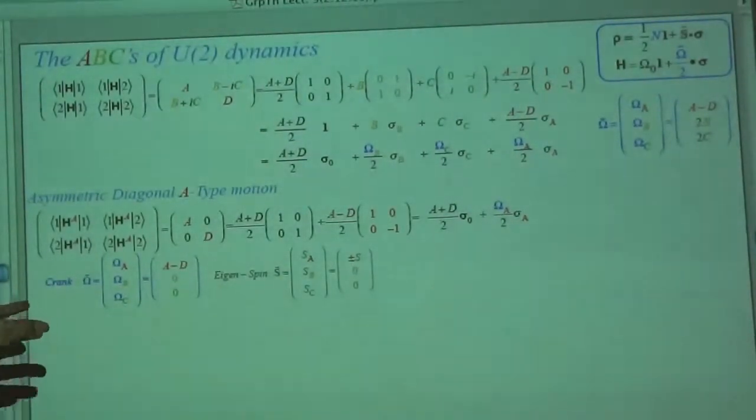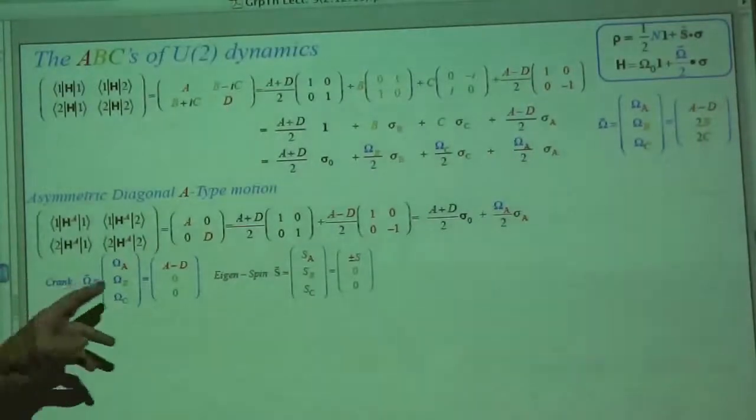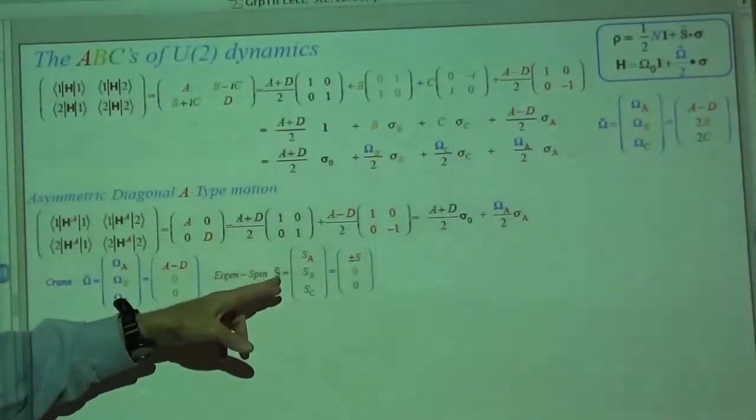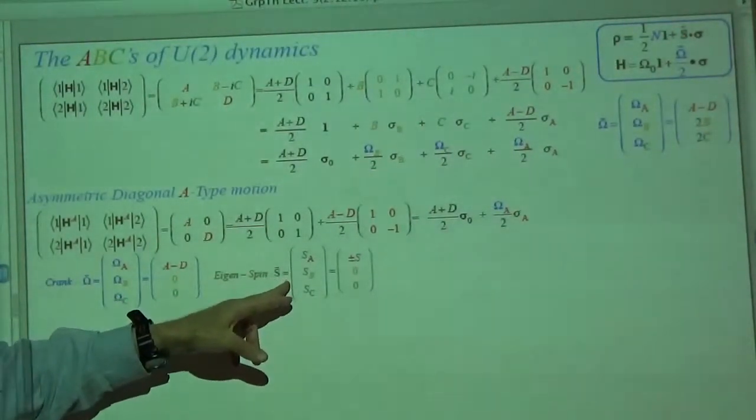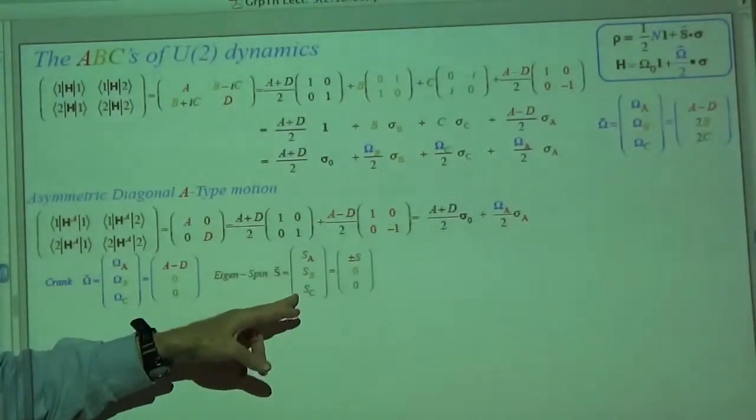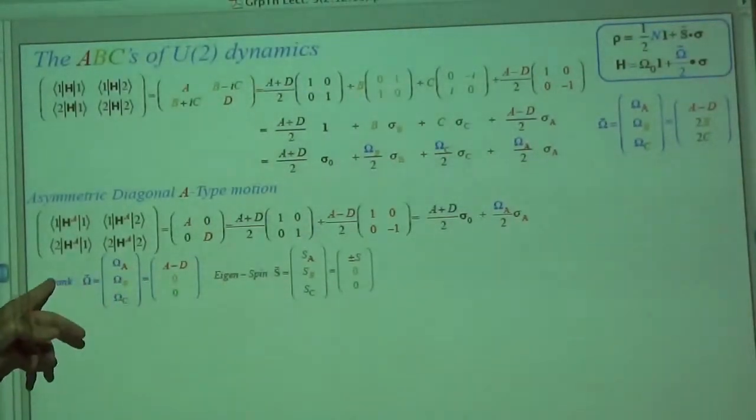Now, the thing I should mention is that the spin vector, which you'll see turning around in there, will usually be flying around. But if the spin vector happens to line up with the crank vector, it doesn't move. That's the real lesson today.